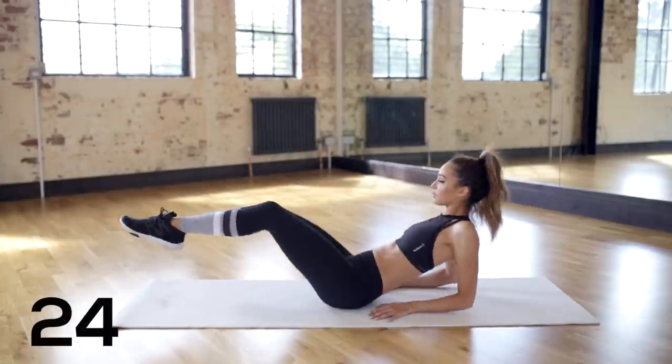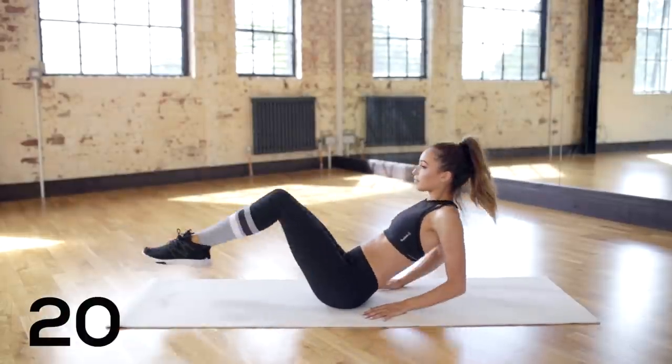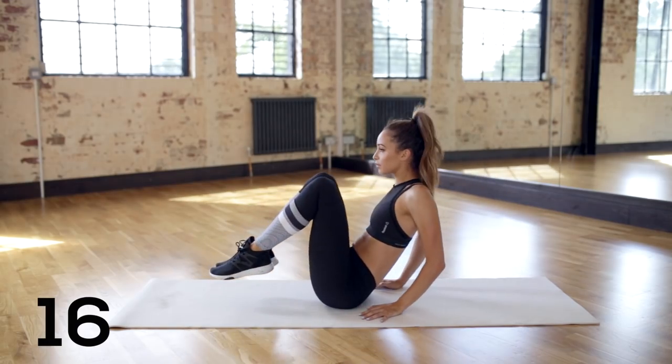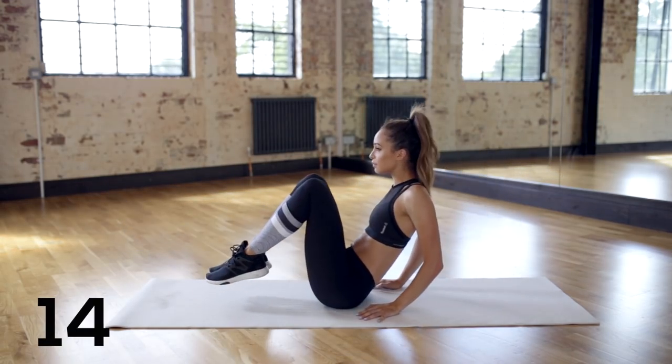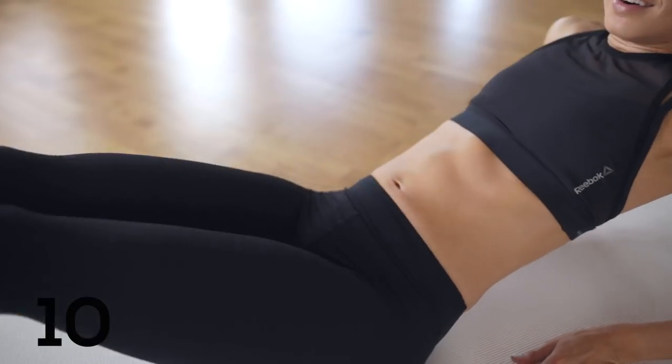Hopefully you're still with me and you can really feel those abs burning by now. If not, and you want to continue and do a few more rounds, be my guest. However, if you're done, at the end of this round, we're going to stretch out our ab muscles. Give them a well-deserved stretch.